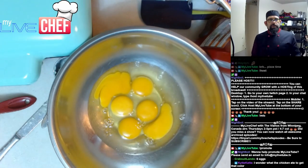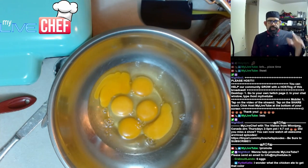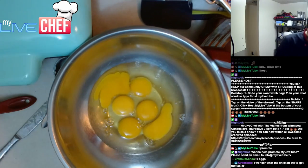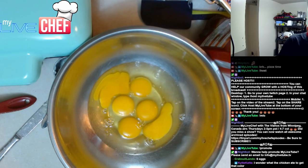Oh, kitty cat. The color of the egg has to do with the type of chicken. So there's some hens that will lay brown eggs. There's some hens that will lay blue eggs. The food itself will change the coloring a little bit, but apparently it all has to do with what kind of chicken it is. I'm sure you could feed them food dye and everything's going to change color.